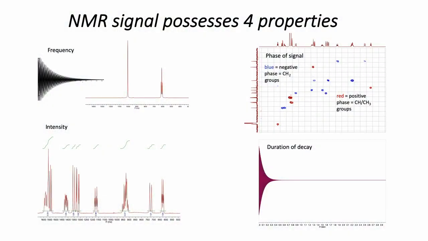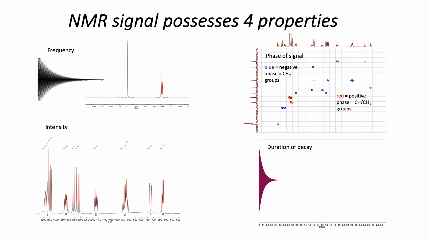Another property is the phase of the signal. What I'm showing here is not something you're going to acquire. It's called a two-dimensional spectrum. But what I'm trying to highlight is that each of these colors, be it red, or some blend of that, or blue, are a different phase. Does anybody know what a two-dimensional map is? Ever look at a topographic map where you've got mountains that are outlined by contours?